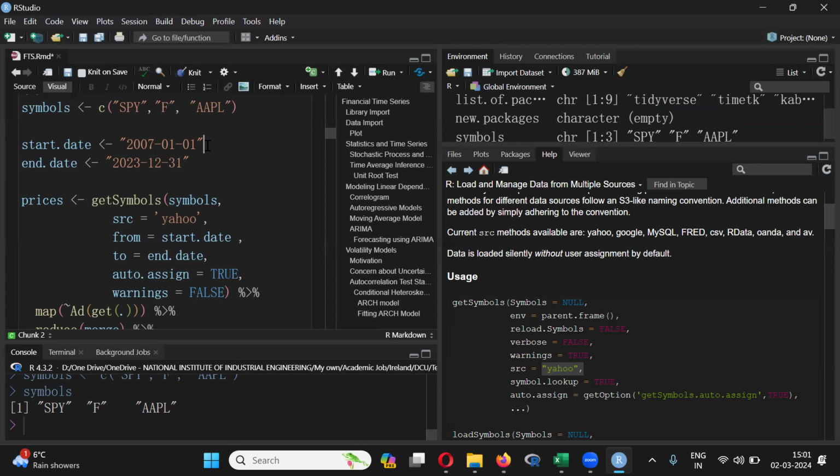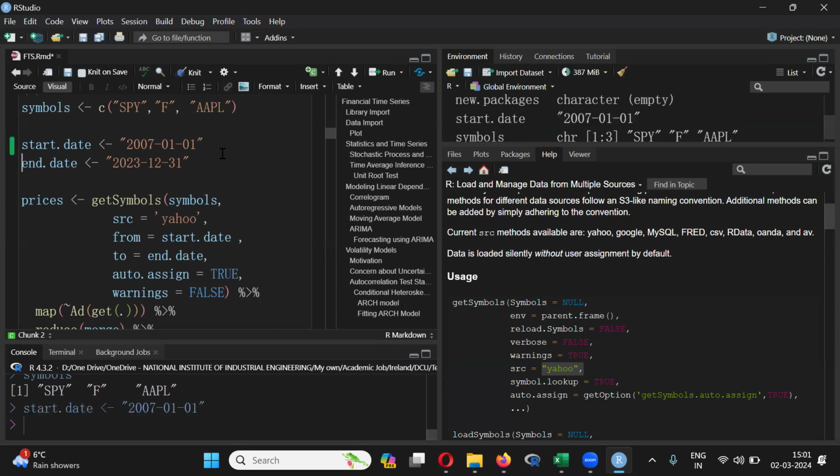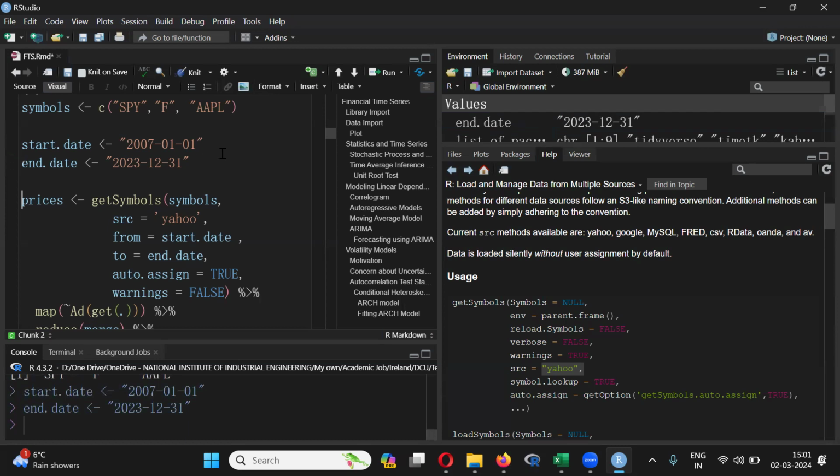At this time, it's not going to throw any error because this symbol is only a reference. When you run getSymbols, then it's going to see whether the ticker you have supplied exists or not. Then it will throw an error. Got it? So here I am just passing on symbols. Symbol is just a variable acting as a reference. Then I also have to pass on the start date and the end date.